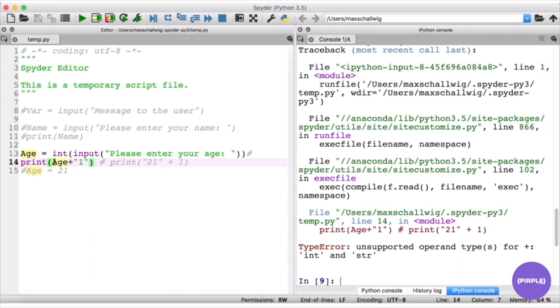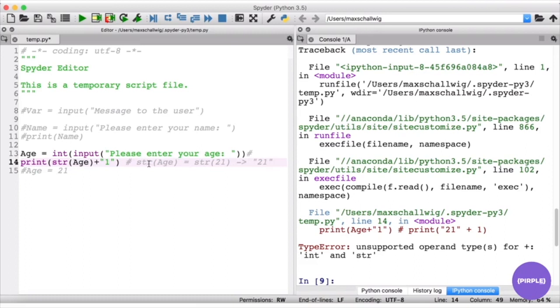But what we can do is inside here, we can also just change the age to a word or a string. And we can do that by typing in the keyword str, which is short for string, and then we open and close parentheses around what we want to convert to a string or to a word. And what this is going to do is, str of age is equal to str of, and then when I put in 21 up here, it will be string of the integer 21, and this is going to go to the word 21.